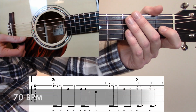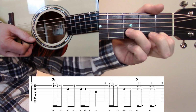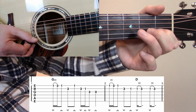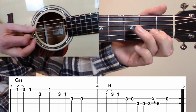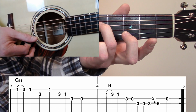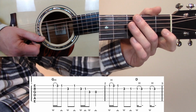1, 2, 3, 4, 2, 2, 3, 4. One, two, three, 4, 2, 2, 3, 4.